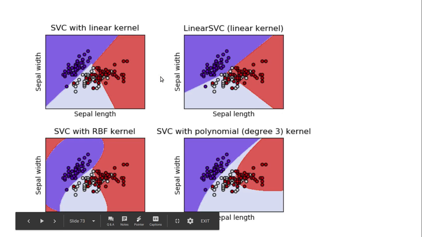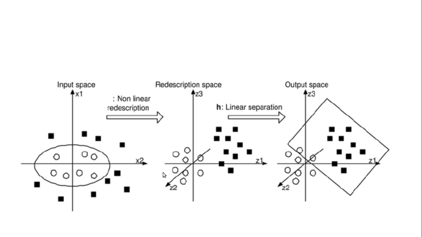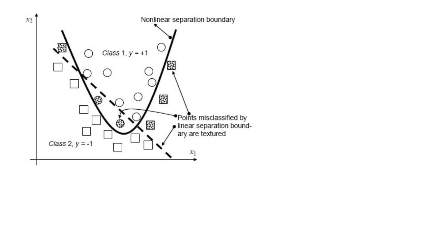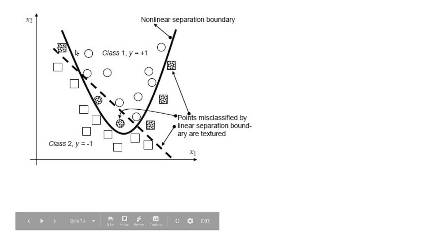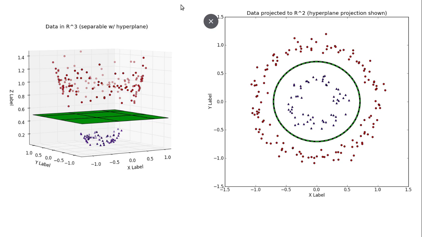If you remember, the radial transform is based on radius, like these hollow circles. We take the radius and draw a new dimension, or we transform it based on radius. This one is based on polynomial, which means y is equal to x square, because this line is like a hyperbola, and the dotted line was wrong, but when we do a polynomial transform, then it becomes correct. Once we separate them, then we can draw planes.